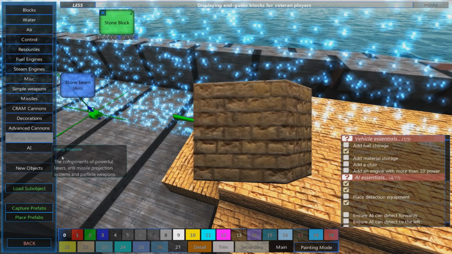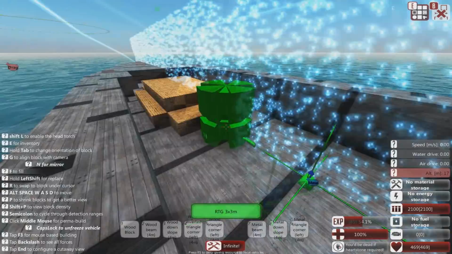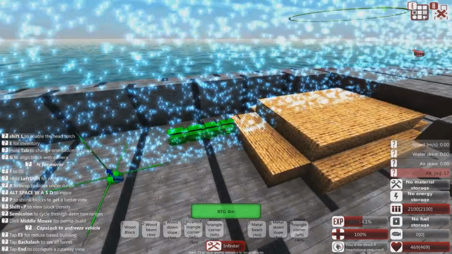So let's see resources, how much room do we have here? Not a hell of a lot. And also, if you use RTGs, be aware that these things are incredibly expensive. This thing is going to double in cost right now. So see, now it's at 7,000. There's gotta be a better way to stick this thing, so let's do this instead.